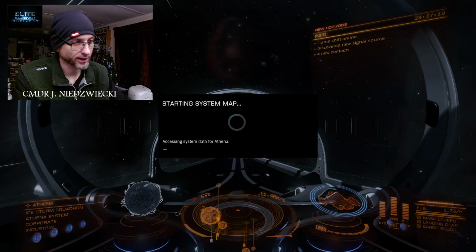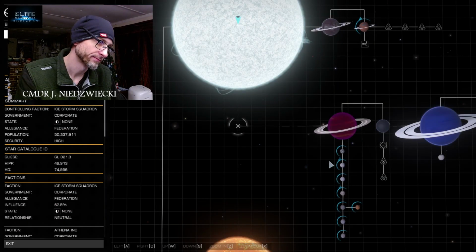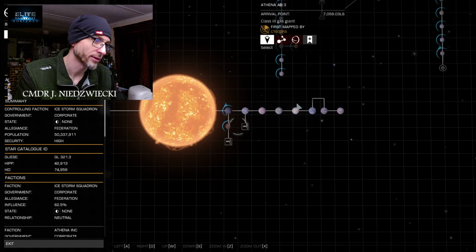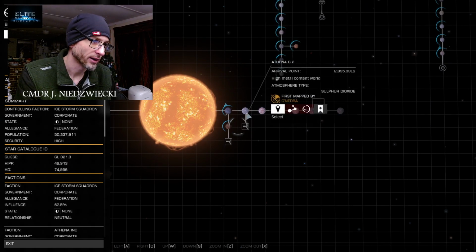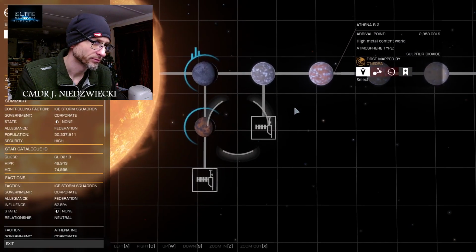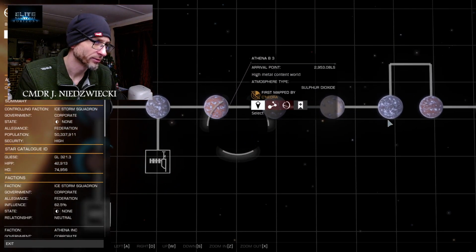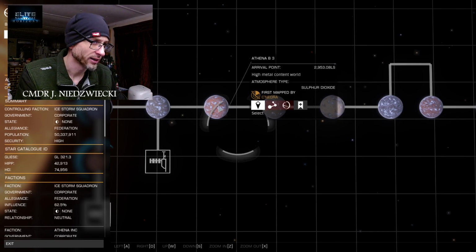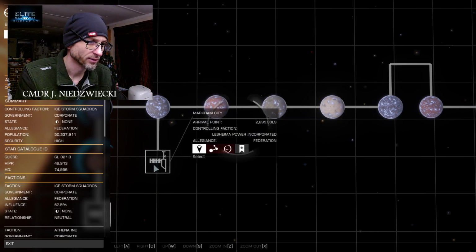Alright, what do we got? Okay, this one's a hot little mess here. What we got here? High metal content. Odd ones, too. With atmospheres. Not great atmosphere, but we do have atmosphere.